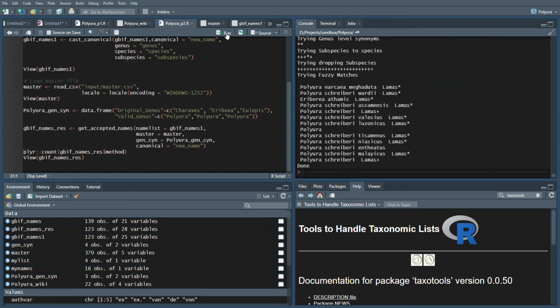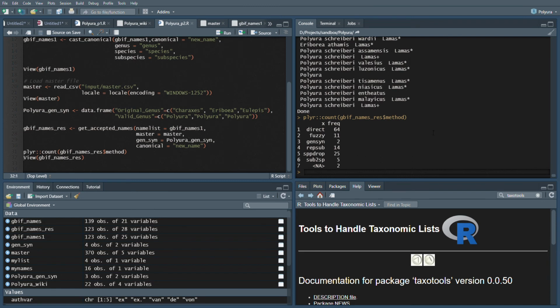This particular function actually uses several techniques. There are direct matches, there are fuzzy matches, there are genus level synonym replacements, there are replacement of subspecies, kind of bringing it up to species level. If subspecies are not matching, we drop them.